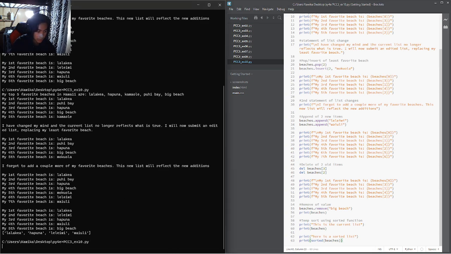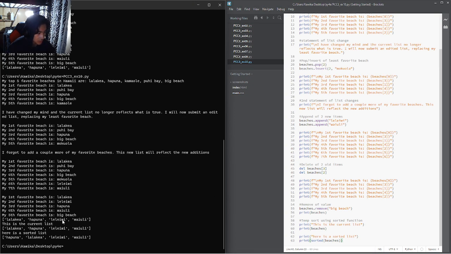We're going to come over here and run it. So here we can see this is the current list, and then here is the sorted list. So it has turned it into an alphabetically sorted list, swapping these two. Other than that, it was already in alphabetical order.